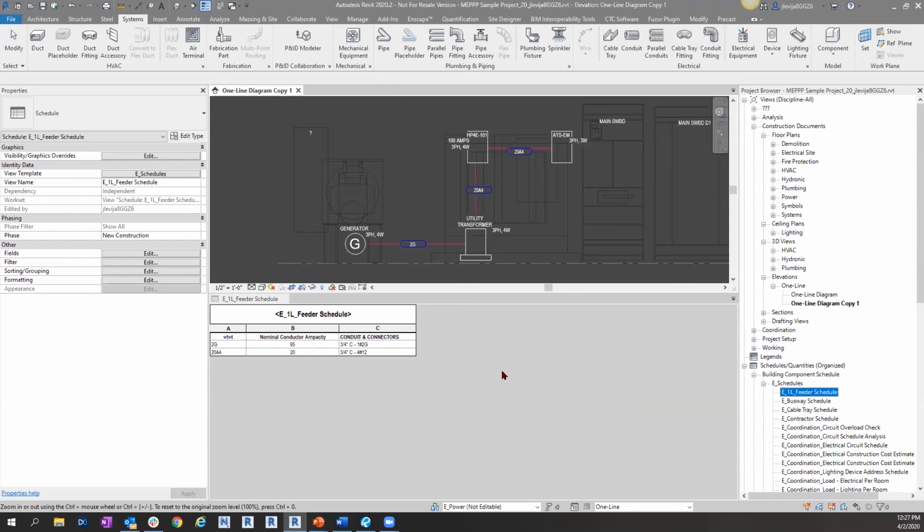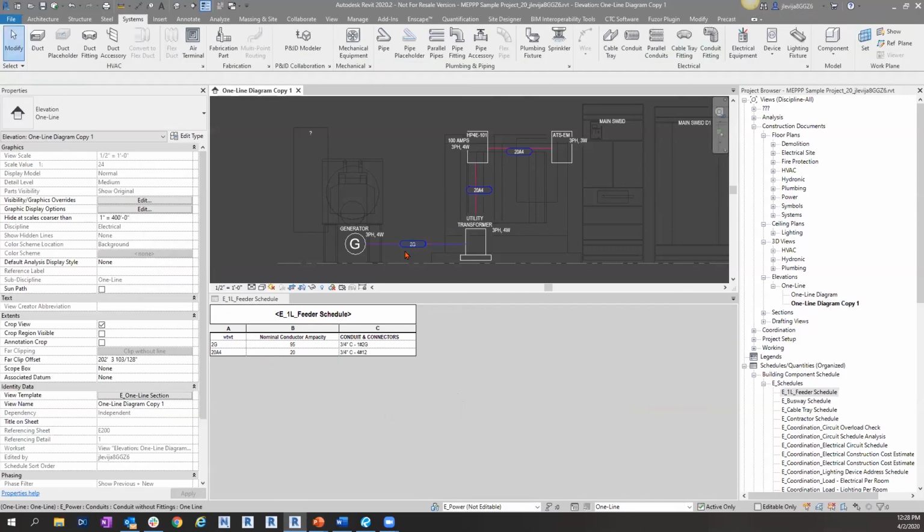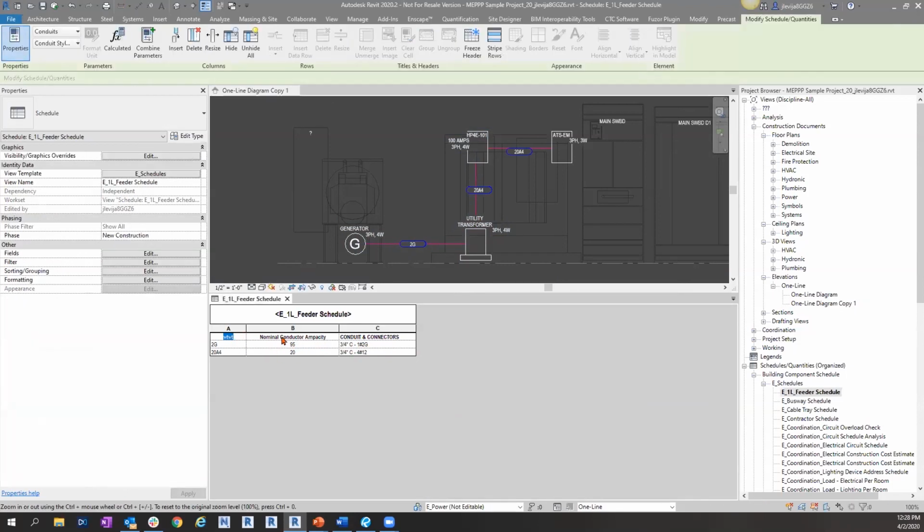So now you guys can actually see some of your information out here as you start to place those tags and then start to place some of that conduit. So it gives you some of that information. So your nominal conductor ampacity and some of the information here regarding conduit connectors and stuff like that. So those are definitely some of the options that we have out here.